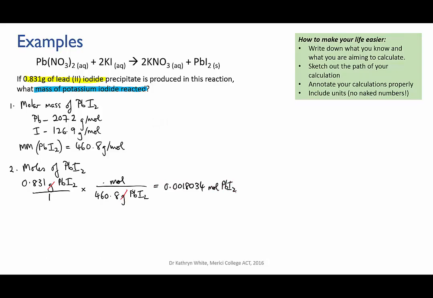Notice that at each step I'm writing down exactly what I just calculated. This is what I mean by annotating your calculations. This will prevent me from mixing up values later on and makes it easier to spot or track down mistakes when you're checking your work. Okay now we know the moles of lead iodide we can use the mole ratio from the equation to work out how many moles of potassium iodide must have reacted. You can see that the ratio is one lead iodide to two potassium iodides. So we need to multiply the moles of lead iodide by two and that gives us 0.0036068 moles of potassium iodide.